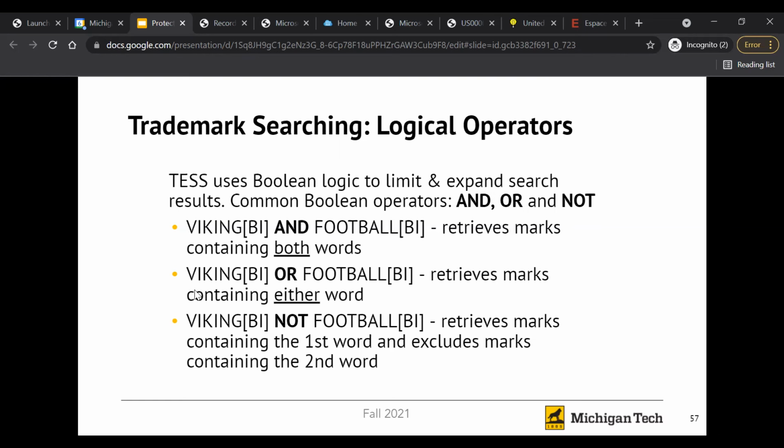How many of you have used Boolean logic or had a library session? Okay, couple, several, great. If you don't remember it, that's totally fine. Just know that if you use and, you'll get both of the items that you're searching for, both words or phrases. Or gives you either. Not gives you the first but not the second. And this is all in TESS help. I'll show you how to get to TESS help. There are a lot of logical operators. I'm just introducing you to a few, and they're on that double-sided handout with the table.